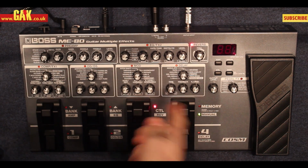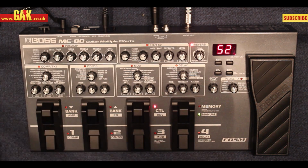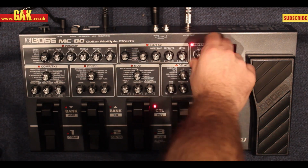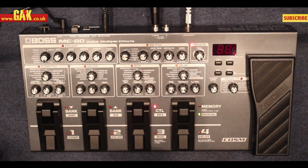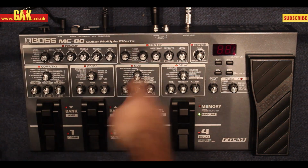Our third button here turns on our reverb. So we can actually add in, so that's a hall reverb. You've got the choice of a room and a spring, and with all of these, the more you turn it up, the more pronounced the effect will be. So if we turn the spring all the way up, once again, foot switch will on and off here.